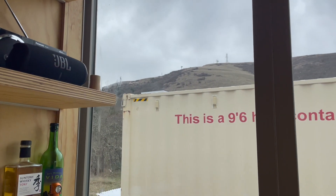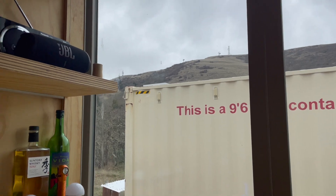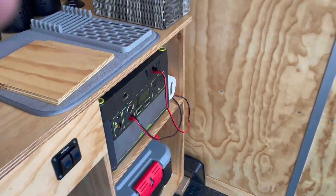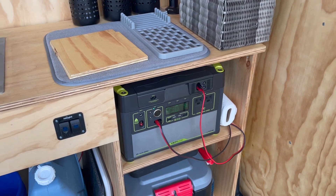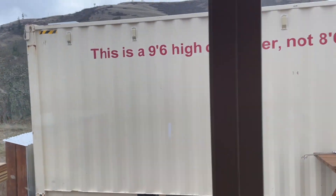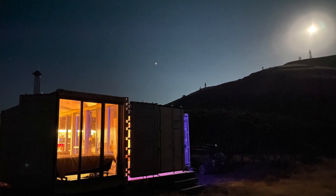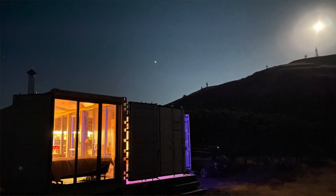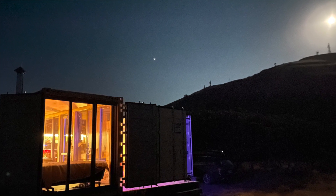Anyway, that's my electrical system as it stands today. I have the two panels up there and the way I set it up I can easily add two more and run them in series, which I'm considering doing — if I'm up here more often it'd be nice to have a little more power on cloudy days. I'd also probably put in a recharging station in the other container where I plan a future workshop. I hope you enjoyed this — if you've got any questions just let me know. Mountain Boy out, take care, bye.